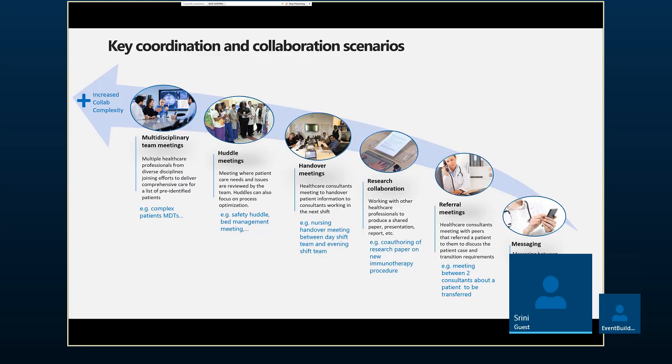As you look across many of the key coordination and collaboration scenarios across health, they span things from the simple and basic messaging between doctors and nurses about a specific patient, all the way to more complex research and collaboration and bringing in patient agreements and patient thoughts and patient care plans and making sure that you're evaluating that against how you want to deliver care, all the way to the complex multidisciplinary team meeting, where you're bringing together many clinicians to derive specific outcomes for specific patients against a care plan that you're driving for them.